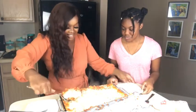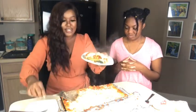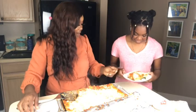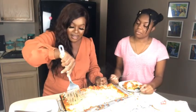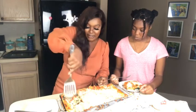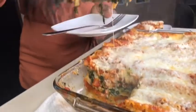God, that looks so good. She was so hungry. Look at that. Oh my God, that looks so good. Look at her face. She was so hungry. I was like, no, not you. Don't eat yet. You can't eat now. And she was like, what? She wasn't so happy about that. But look, she's waiting patiently. That looks so good. Oh my goodness.